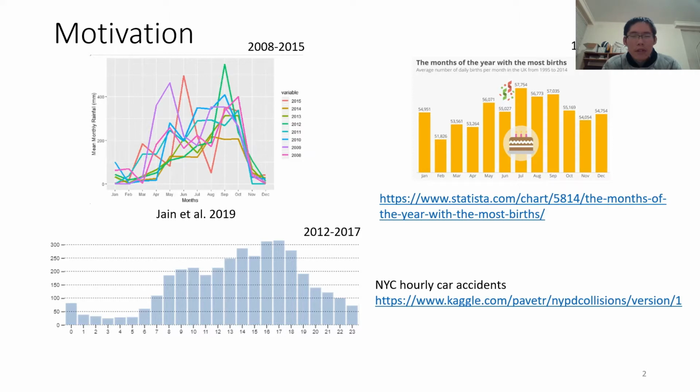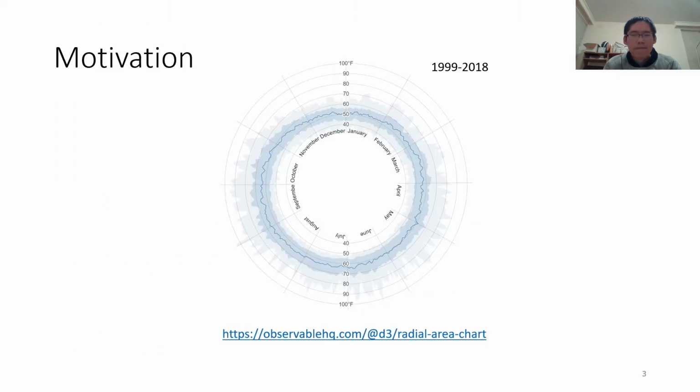However, standard linear bar charts often represent cyclical data from January at the left end and December at the right end, or 1 a.m. at the left end and 11 p.m. at the right end. So a user may need to manually join the bars from December to January, or from 11 p.m. across the page to 1 a.m. This makes the inspection of the trend across the cards difficult.